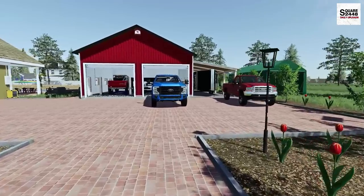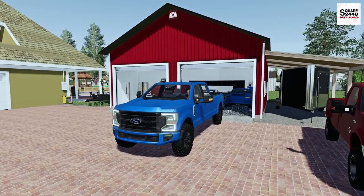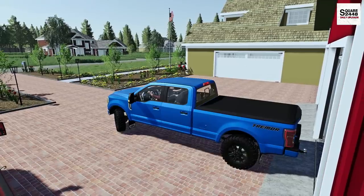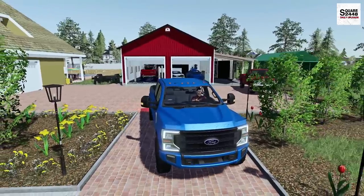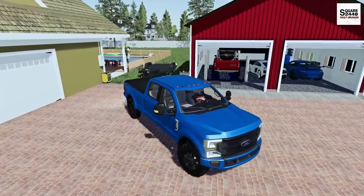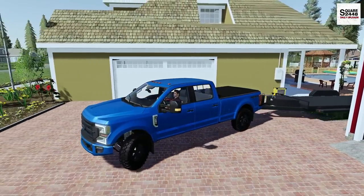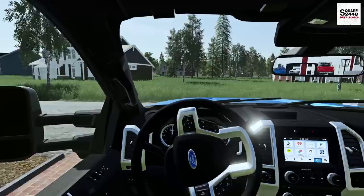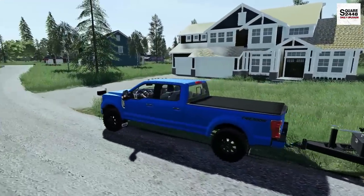Up next, we are actually heading over to the store. We are going to be picking up hardwood for our second floor and a hot tub for the back patio area. I hope everyone's been having a pretty good day. I really do appreciate all the support over the last few months — it's going to get even better with everything I have planned. We haven't been driving the F-250 too much over the last few weeks — we've been putting a lot of miles on that 7.3. It's nice to be back in this truck, and I've also been driving that Ranger Raptor, which is nice as well.